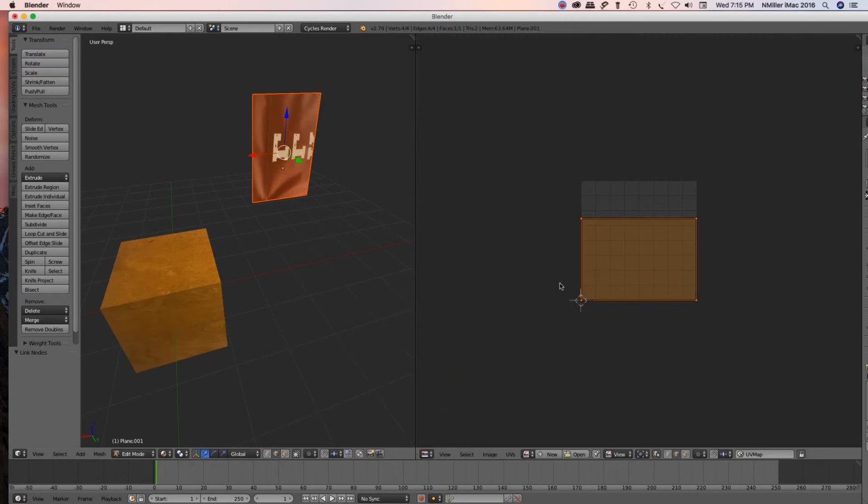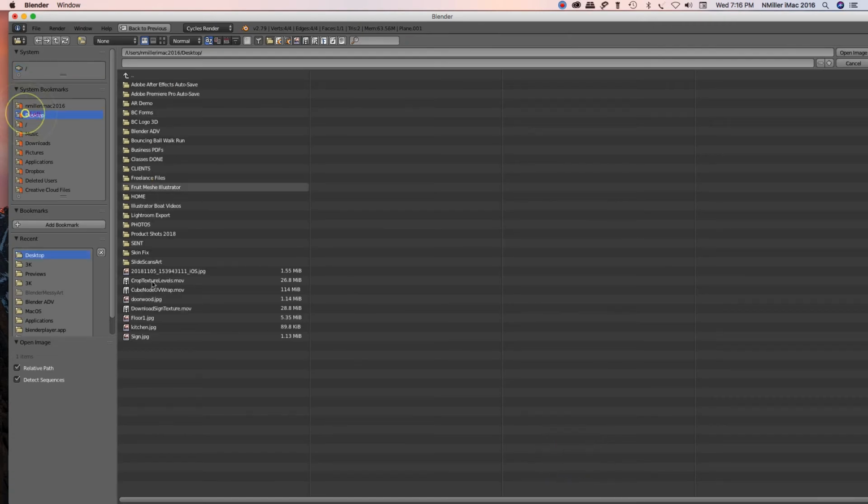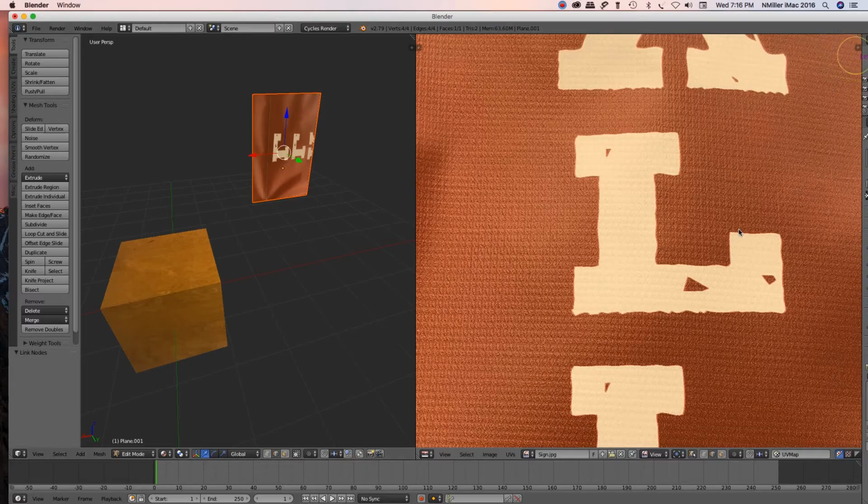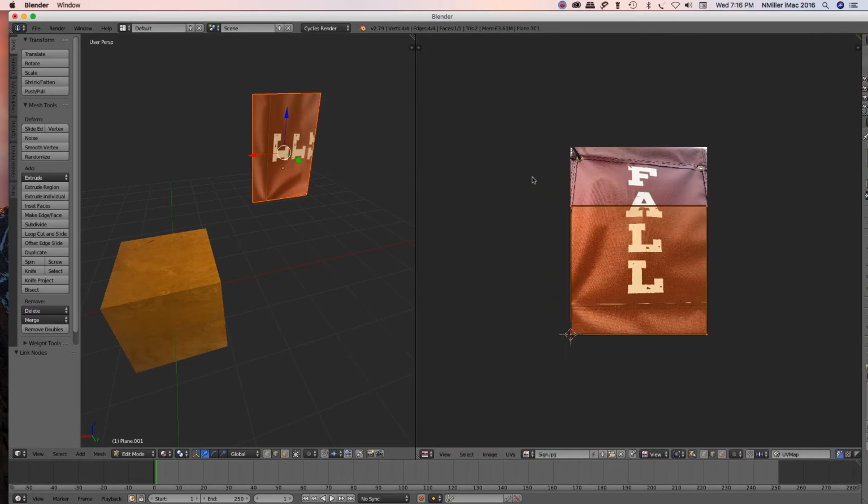Okay, so I'm going to place the image in here and I'm going to go to open, desktop, sign.jpg, hit open. Okay, I'm going to zoom back off. And see, you can see now, oh, look at that. This is reflecting this. It's not the correct size. It's got some issues going on here. So the first thing I want to do is, it looks like I need to rotate this, but you're not rotating the image, you're rotating the face.